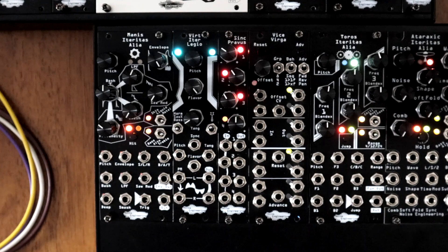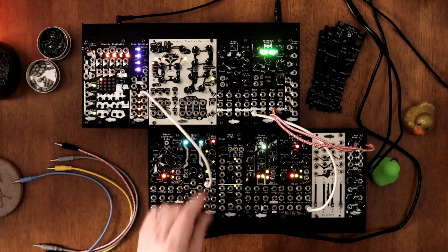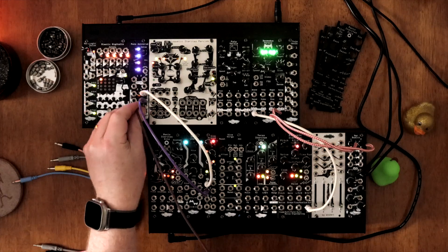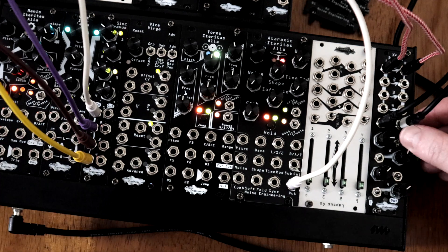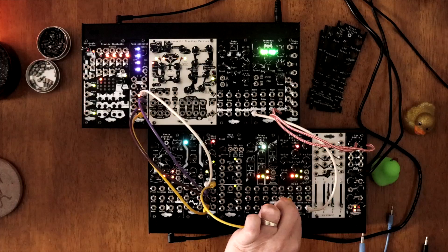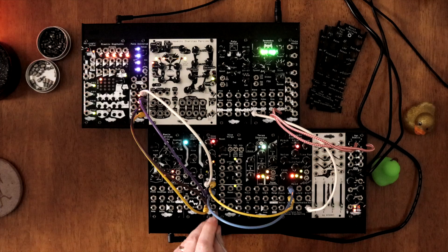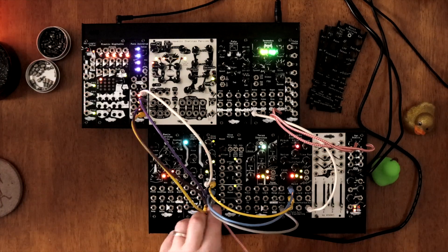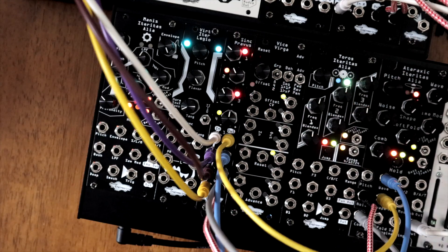The Sync Pravis Offset is really handy for making polyrhythms for generative or ambient patches. Patch 4 unsynced LFOs, or modulation sources, into the inputs. Here we'll use Pons Asinorum in LFO mode to create our LFOs. I'm sending each of the outputs to 4 different CV inputs on our oscillator Ataraxic Eteritasolea. With varying shapes and speeds, the result is an ever-shifting polyrhythmic modulation landscape. Offset each channel to find that sweet spot for your patch.